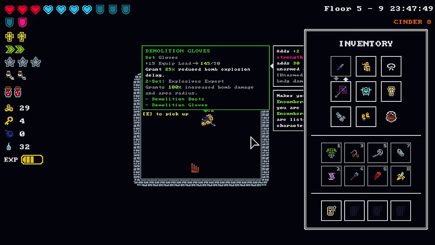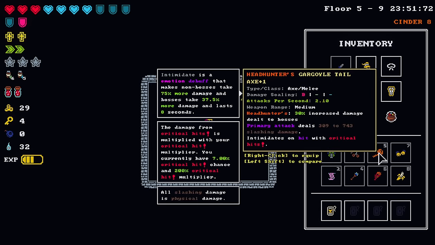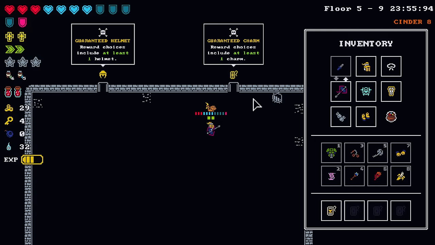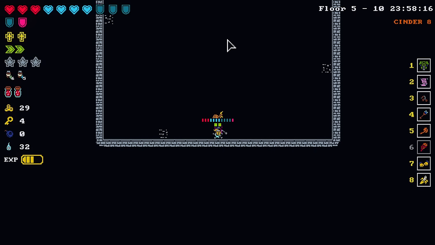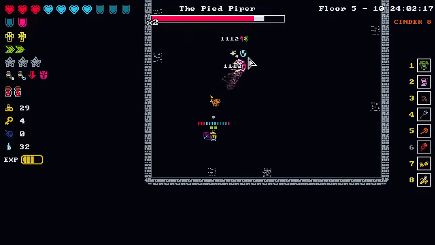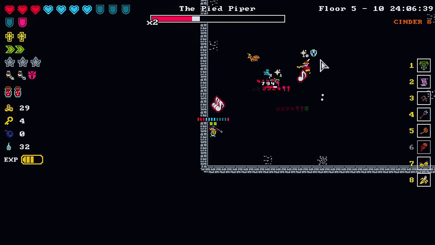25% reduced bomb explosion delay. Who cares? Really, who cares? Let's craft this weapon up to maximum. This is money. We're gonna go charm for sure. Helmet? No, we're sticking to the helmet. Let's go charm. I'm gonna stab, and then go smack him to death. He's taking 1,000 damage. He's taking 1,000 damage, 2,000 crits.